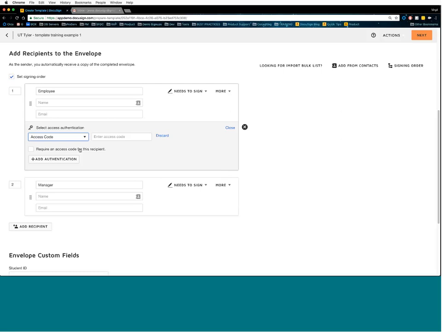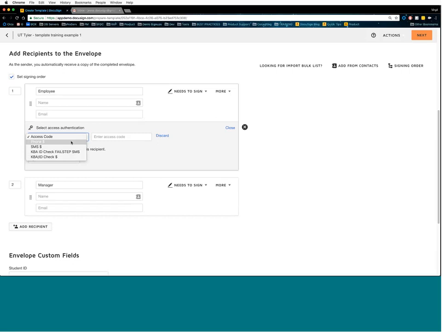Because if you think about it, you spent all this time building the template, making sure it meets your business requirements. And so let's make sure that some functionality isn't available. For example, what if we don't want the sender accidentally sending out this envelope without adding a layer of security on the envelope? Okay, so to prevent that, we can click on this little checkbox here in our template that says require an access code for the recipient. And that would mean the sender has to provide the name and email, as well as the access code, or else they will be prevented from going on to the next screen and clicking the send button. Okay, so it just helps remind them of the steps that you want them taking.